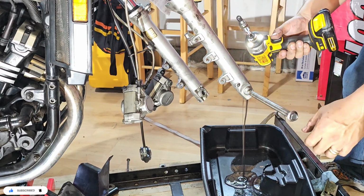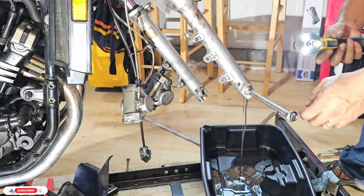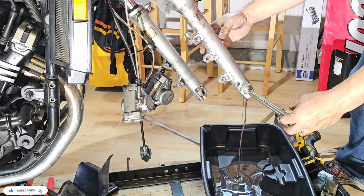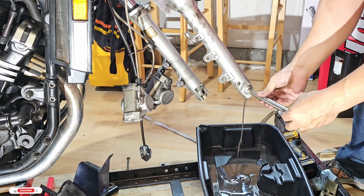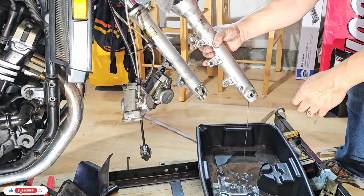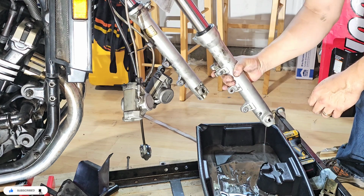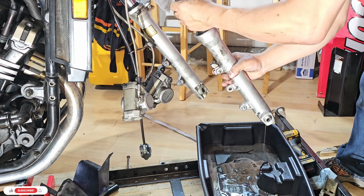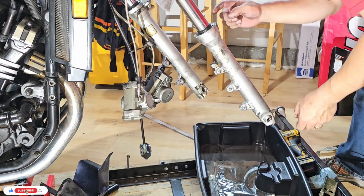So we were able to remove it. Now you can see more oil coming. So now that we removed the bolt, we can remove the fork. Okay, good. So what we have here is, now we have to remove this seal.